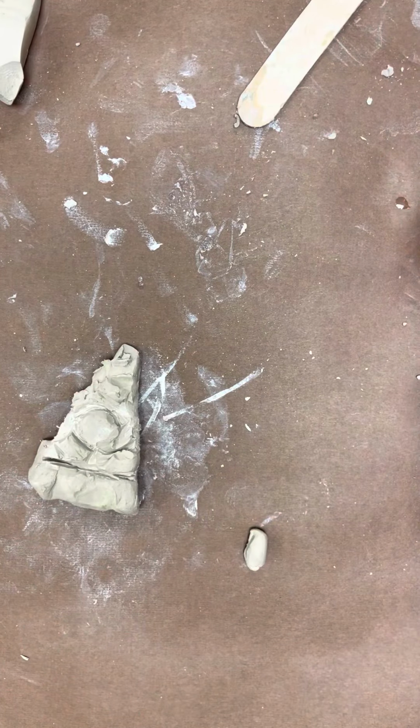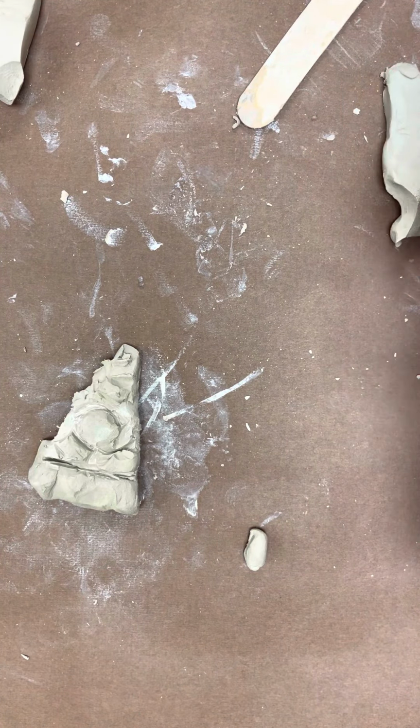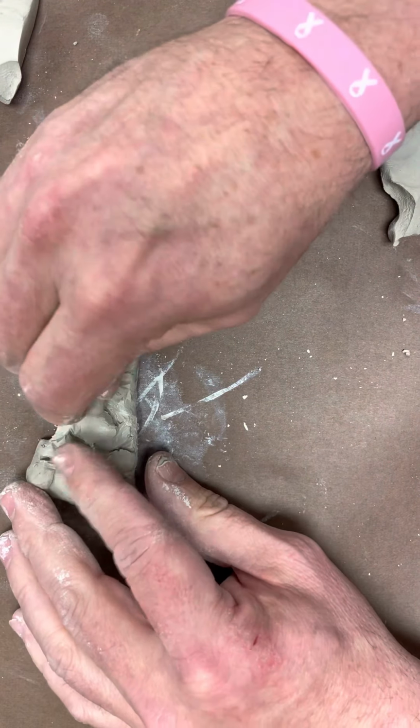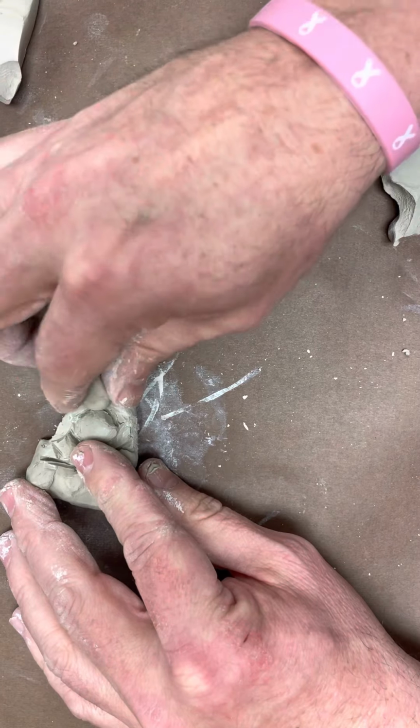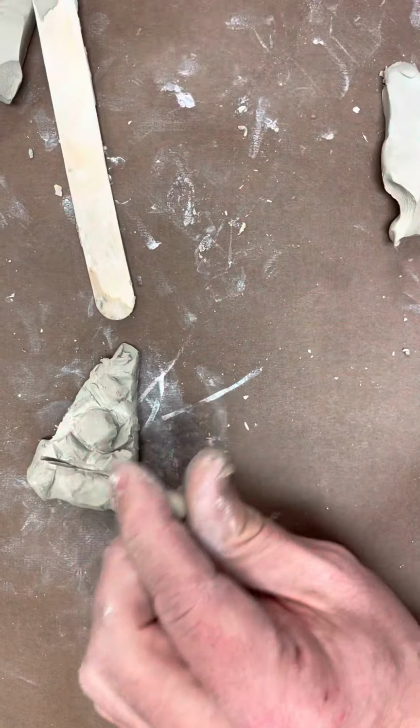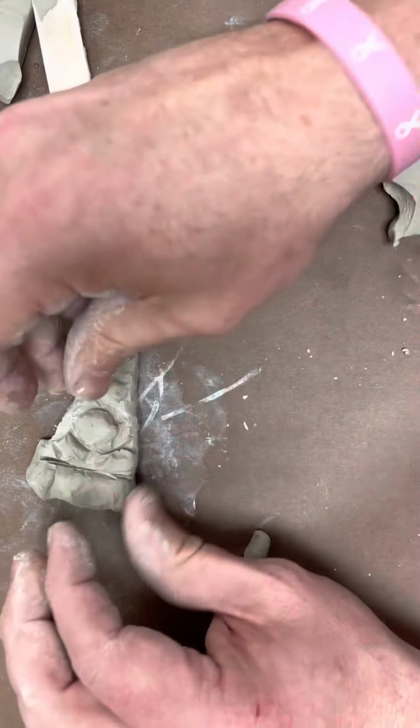Another roundy piece. Another thing. It's starting to look a little bit like a face. I need to do this first. Do more of that. Push it down.